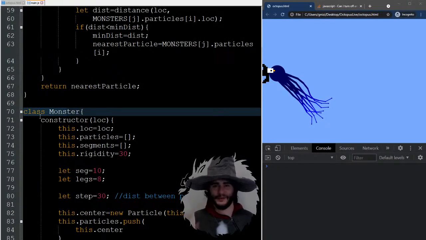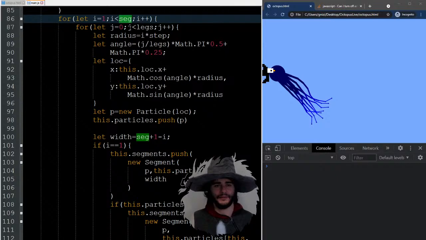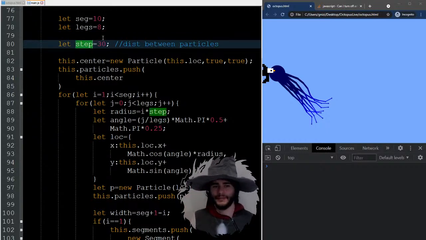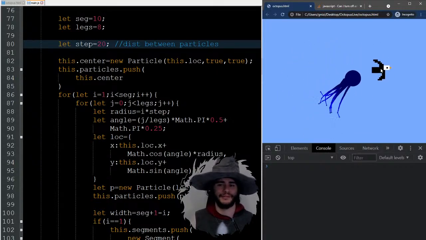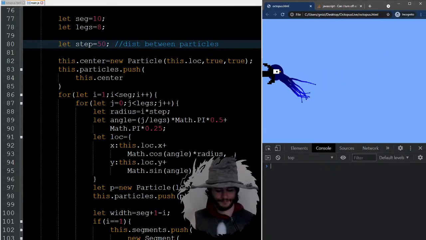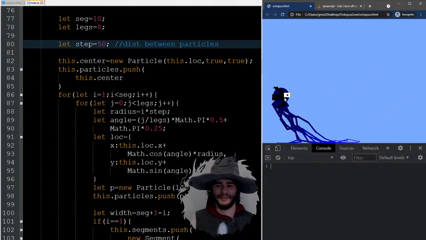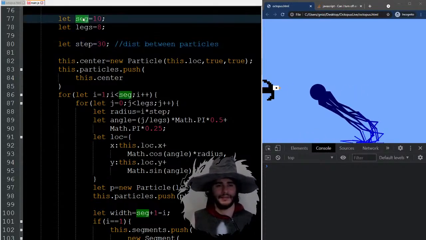In the monster class, hello Abed, in this monster class, I'm generating here the particles, and I have here a number of segments that the creature has and a number of legs. So 10 segments means that each leg has 10 particles in it, and this is the distance between those particles. So if you play with these values here, you could get different looking creatures, like this one has shorter tentacles, this one has really long, very, very creepy tentacles that are somehow being stopped now by the side of the screen. But I think that previous value was just nice. So the last particle in each segment needs to be marked somehow.